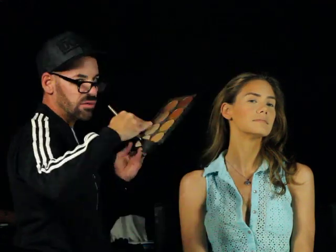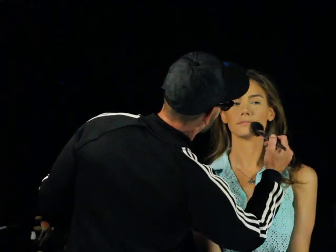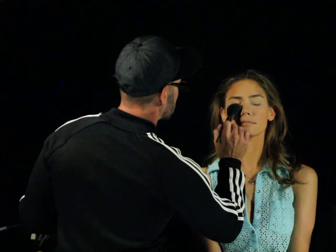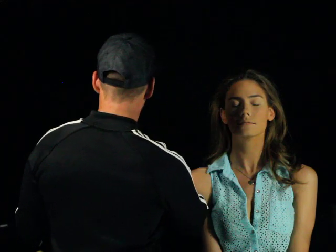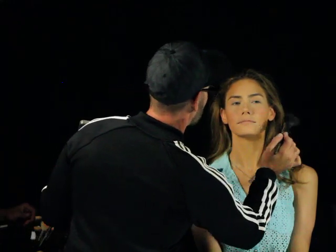Putting on so light now. So now you're starting to build with layers and textures and shades. So now I'm just using a kind of pinky, rosy color to make the skin look like it just got hit with the sun.